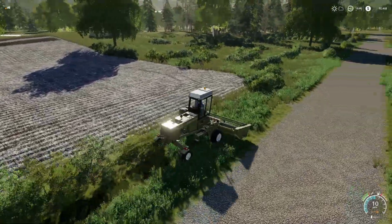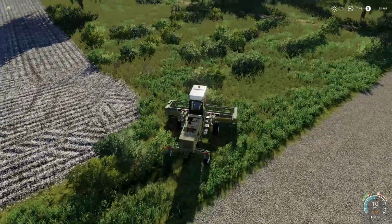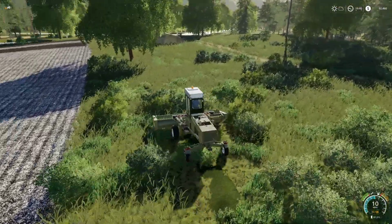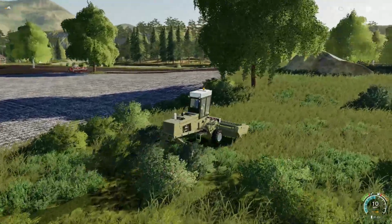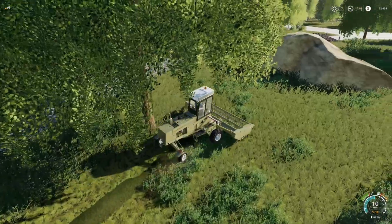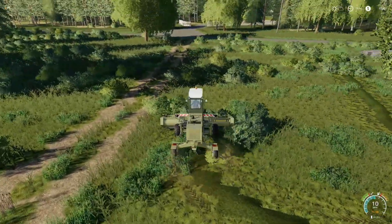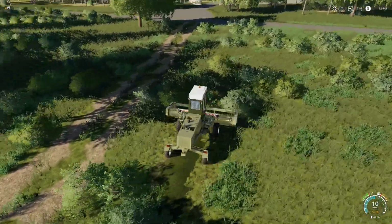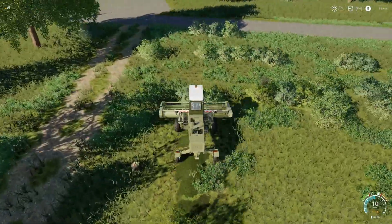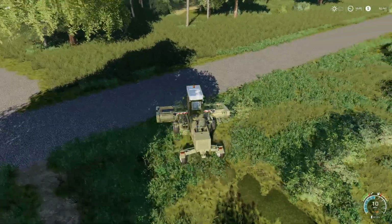Yeah, this is what I was wondering about, how much actual grass was in here. I don't think it's worth coming in and plowing this out to replant grass. If I were going to plow it, I would probably just extend the field out here past the rock, but yeah, we'll probably just leave this alone. It's not very much of an area at all. Once we get cleared out this way, we can turn that into a big grass field if we need to. Oh, there's a stump back there. I missed it. I saw that.